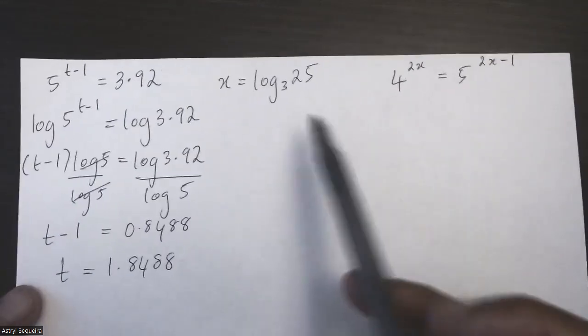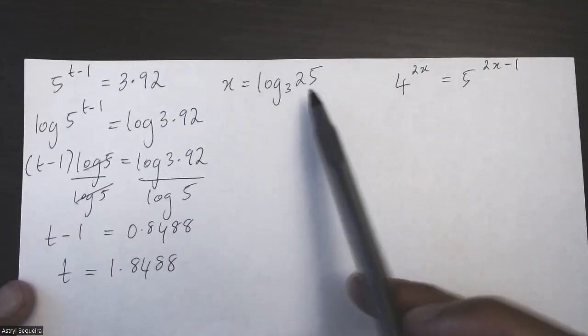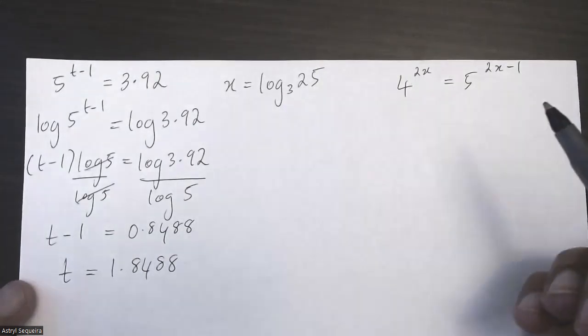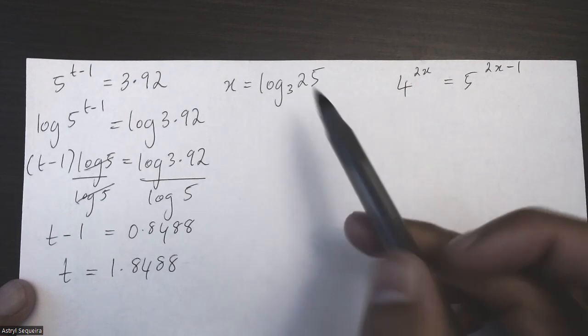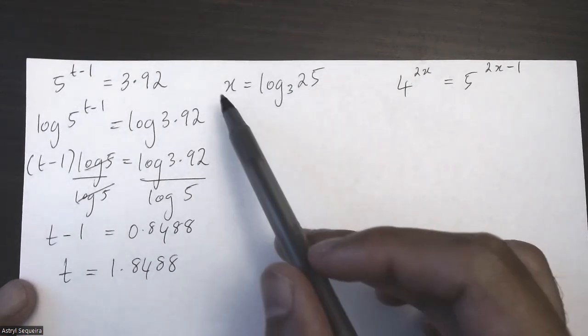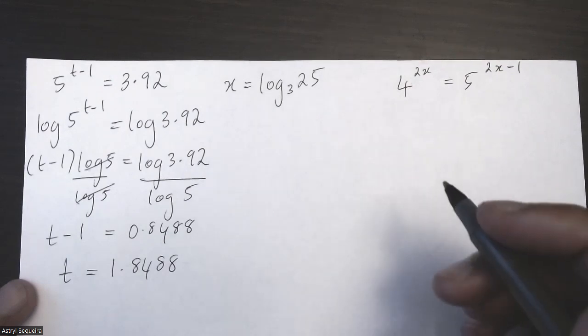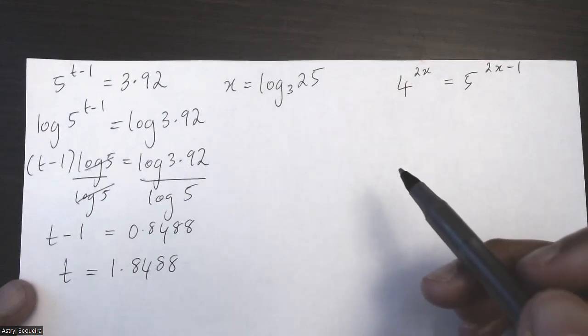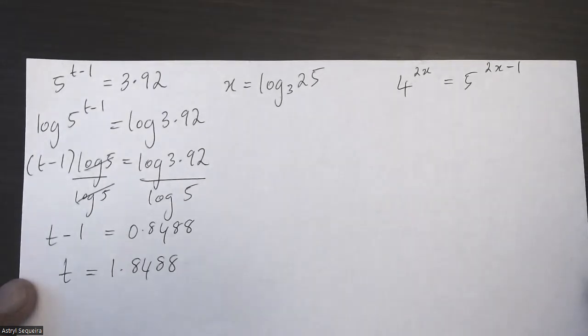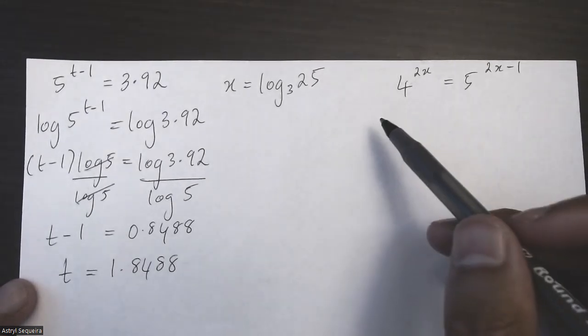This second question here, I could just put this in my calculator, or I could even write this as log 25 divided by log 3 and then put that in my calculator. That would be the quickest way to solve this log question here, but they want to do this question in terms of exponents. So I'm just going to show you really quick. It's not very practical. You'll probably never ever see it in a test, but just in case it shows up, I'm going to show you how to do it.